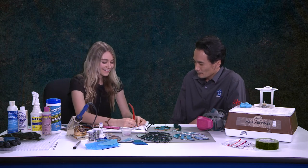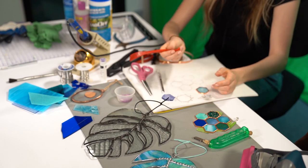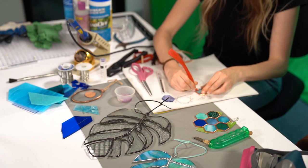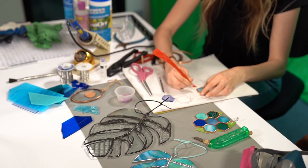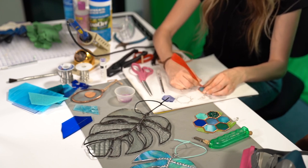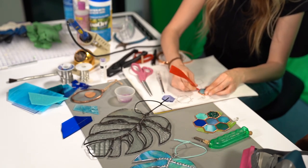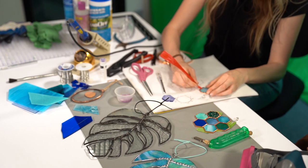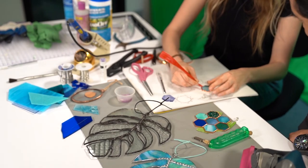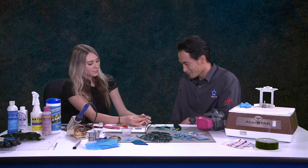Yeah. So from there, after you smooth the outside edges, you're going to want to smooth the inside edges. So it takes a little bit of work doing every piece, but you'll want to do one side and just make sure all those edges look nice and smooth. And you can kind of see once I finish that they're a lot shinier and smoother. And then I'll flip over to the back side, and this side's a little bit more bumpy. Because of the glass. Exactly. Because of the texture on the back of that glass. And then you've got a nice shiny foiled piece and it's ready for solder.